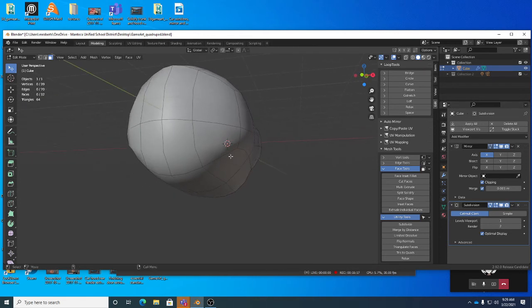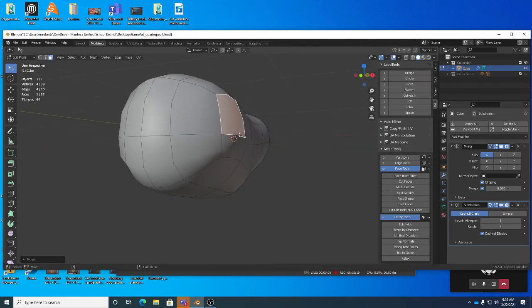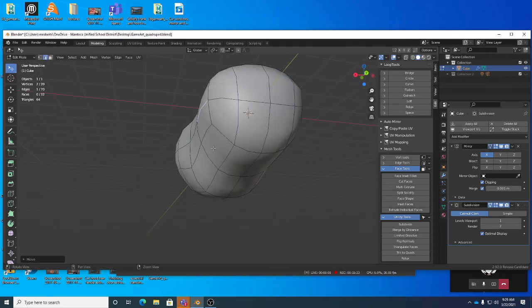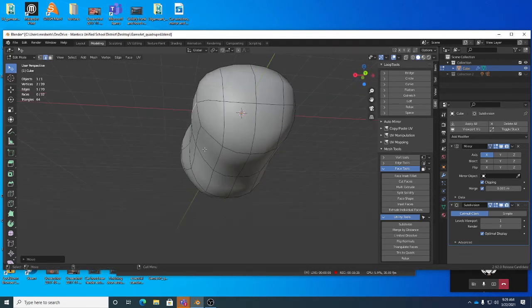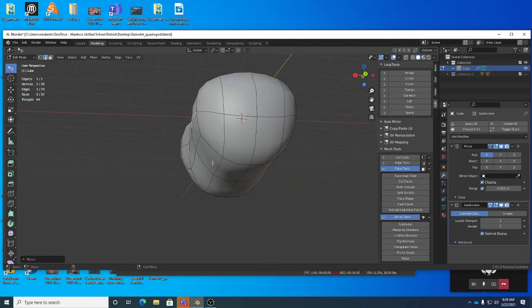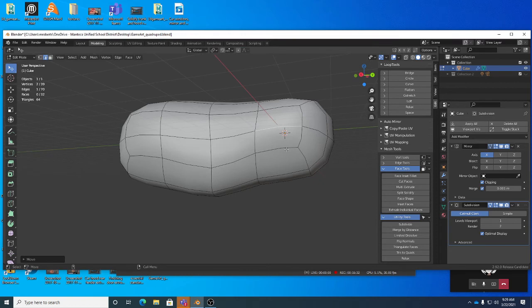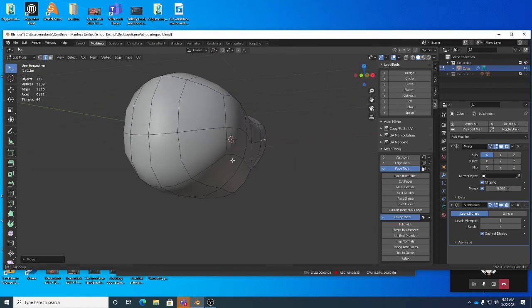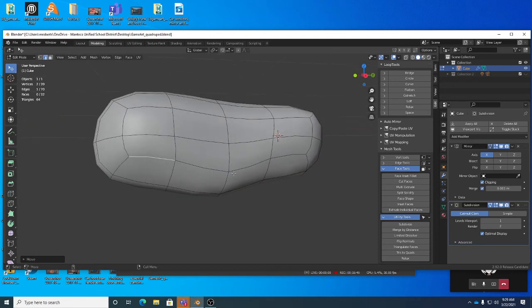And now what we want to start to do is extrude some polygons here. Now, believe it or not, I really like to extrude off of here. Because when you look at legs, they come off from a side bottom angle. And by having these extra edge loops in here that I can pull up, that gives us a nice angle to work from with this. That's also why I pull these up, because there's that 45-degree angle the appendage joins up into. And of course, we go to 3 for face mode.